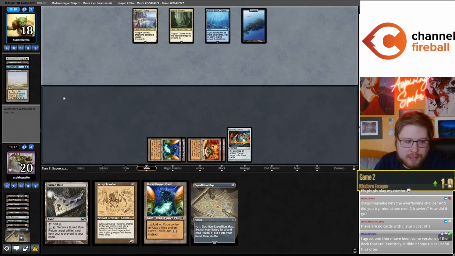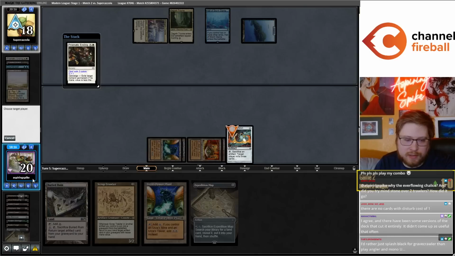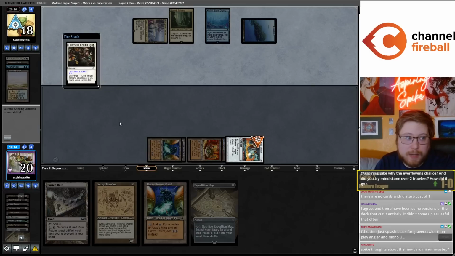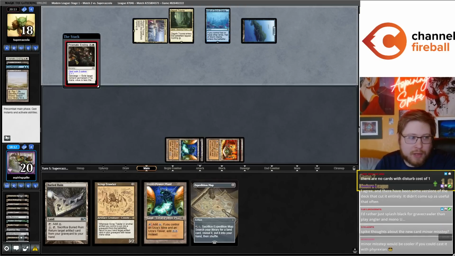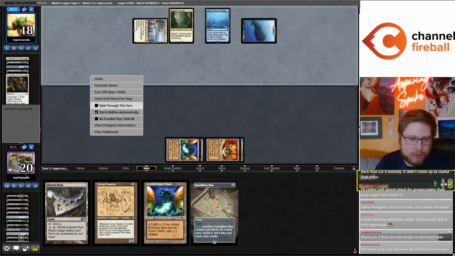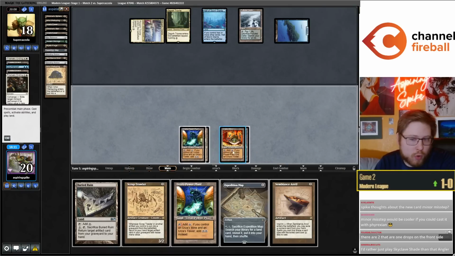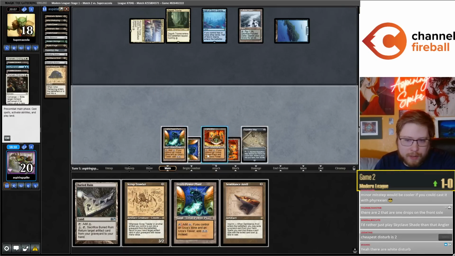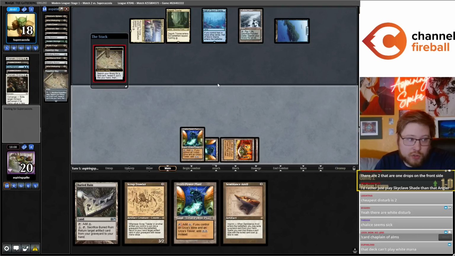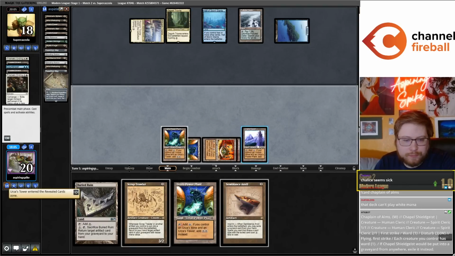Why Everflowing Chalice? They tried Mindstone over 2 Trawlers. Yeah, we did try Mindstone over 2 Trawlers. Chalice is really good, though. Chalice is like the new tech. Chalice lets you make infinite mana with Trawler, which is why we're back up on Trawlers. I think the first match and this game really showed how Scrap Trawler went from being the worst card in the deck, a card you wish was a little bit better, to now a card that is just actively good, which I'm really excited about.